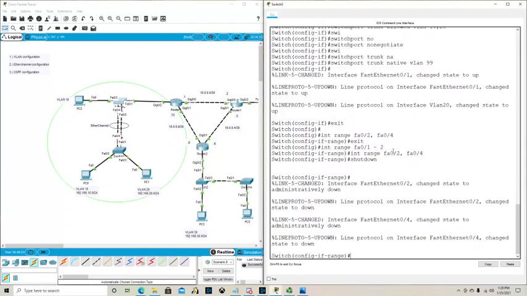So I'm turning off Fa0/2 and Fa0/4 up on this top switch, and then once I've got both sides configured, I'll come back into Fa0/2 and Fa0/4 and turn those ports back on. The first thing to do is create a port channel between these two interfaces.